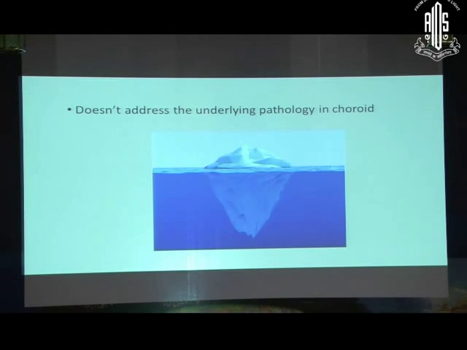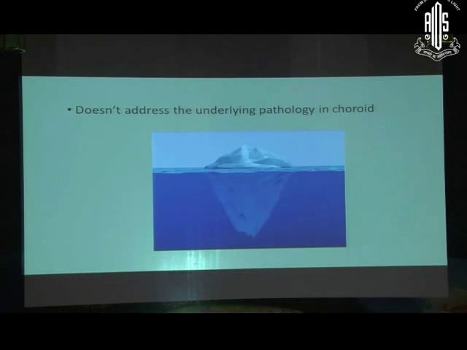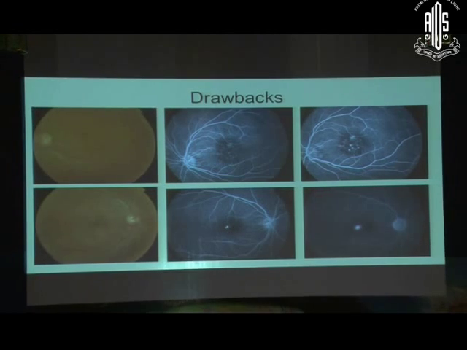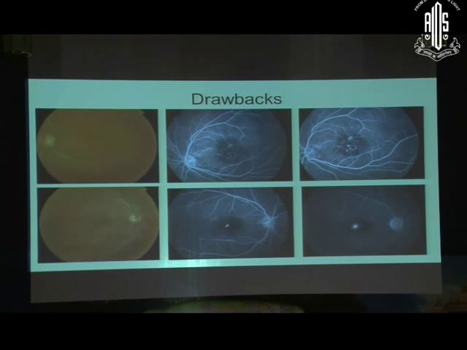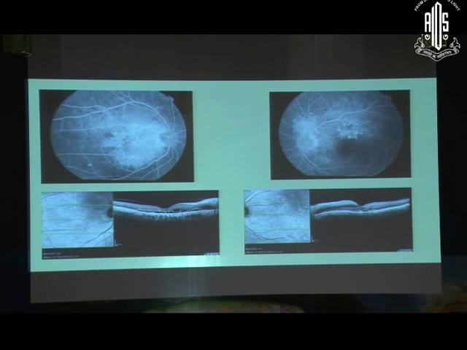Fluid is resolved nicely. But treating the focal site doesn't address the underlying pathology in the choroid, and in a few cases we cannot treat with focal laser, such as multifocal leaks, subfoveal leaks in the lower picture, or diffuse leakage, as in this case. Both eyes show a diffuse leakage pattern on FFA, and OCT shows subretinal fluid with cystic changes. The other eye is also showing cystic changes on OCT.